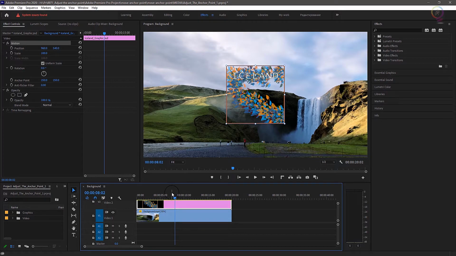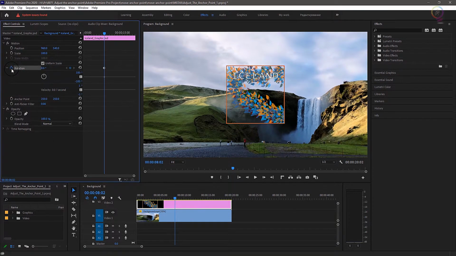Something like that. Now I'm going to enable animation for rotation, and you will notice when I do that, a keyframe is added automatically at this point on the clip. Remember, we've got the graphic selected, not the video background.